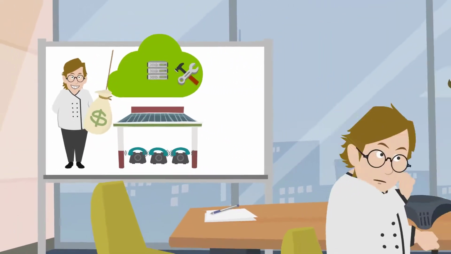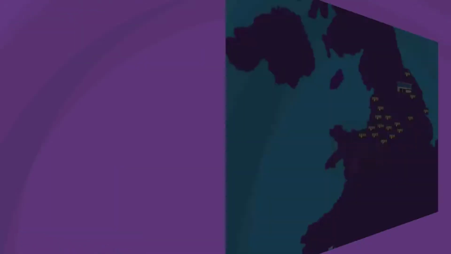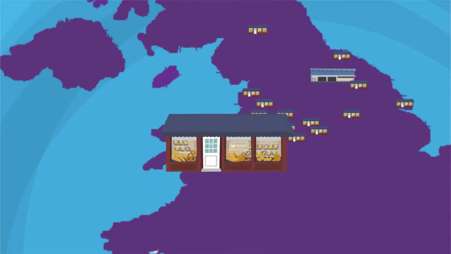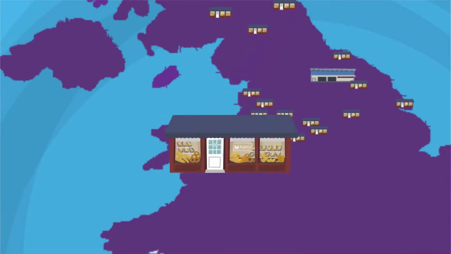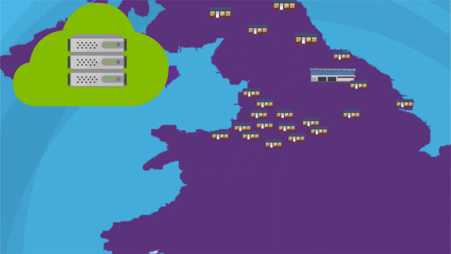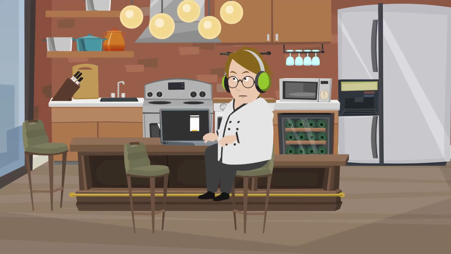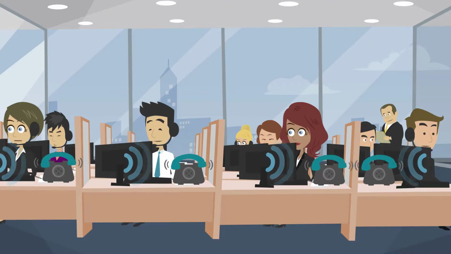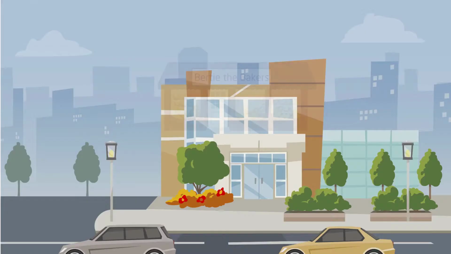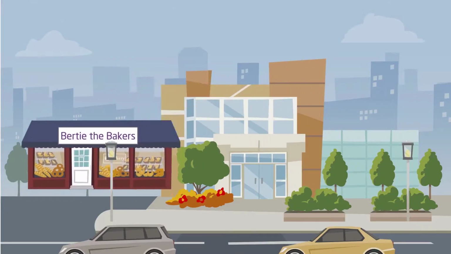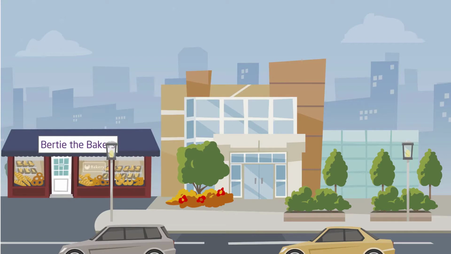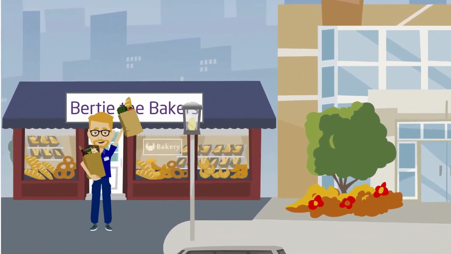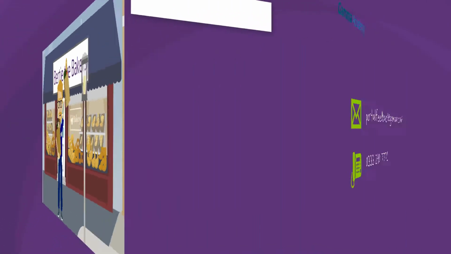No PBX maintenance and it being cheaper to install means that Bertie is quids in. Well, this was the cherry on top of his Bakewell tart. Even though Bertie the Baker's now has nearly 30 sites, the hosted Horizon system can grow with his business. He's got a soft phone on his laptop for working at home. His sales staff love that they can click in Outlook and dial contacts, and Bertie's planning on expanding to a high street near you soon. I for one should buy a bigger pair of pants, for he makes especially good cakes.